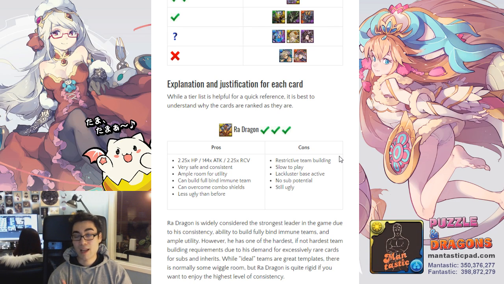In addition, he has a lackluster base active, which is pretty much always inherited over top of and rarely ever used in its base form. He also has virtually no sub potential, so while those may sound like depressing cons, he's actually still incredibly powerful.